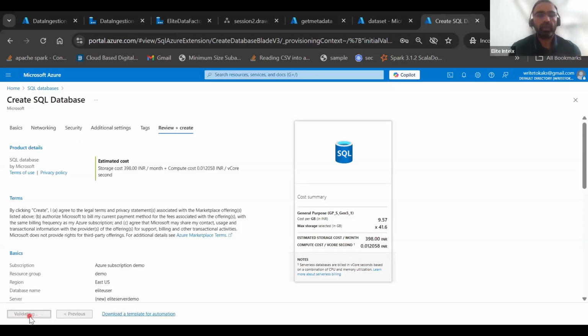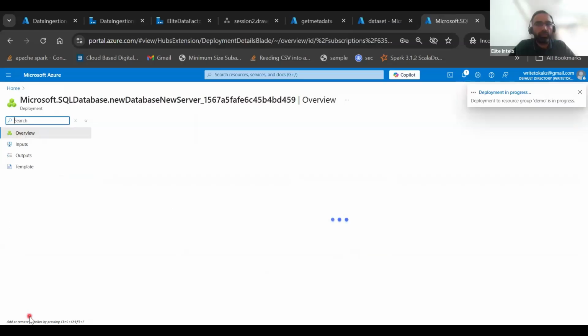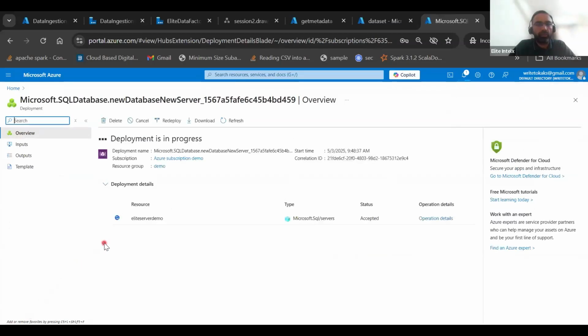So I will create this database now. It shows deployment is in progress. It takes some time when it comes to databases.